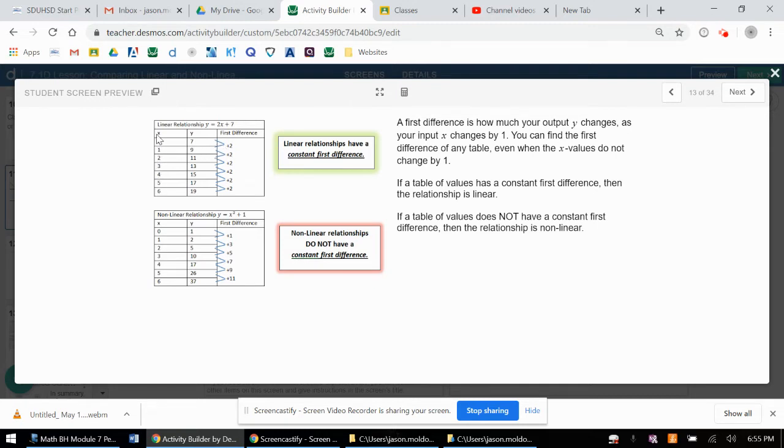We're also going to do it for our x. They didn't do it here, but it does go up by one. So it's kind of easy. And we see this one has a 2/1 change in y over change in x, or rise over run, right? The change in y is our rise and this is our run. This one does not have a constant first difference, although it is a function. And so we can't assume anymore that our tables are actually linear. We really need to go all the way to the bottom and do the plus symbol there to really analyze these. And I'll do that in just a second to show a couple of tables.